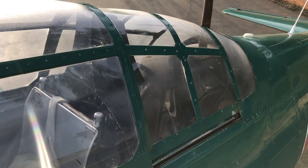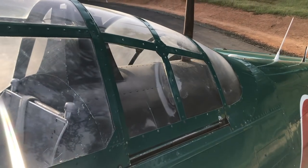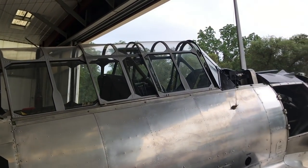Then, of course, the missing back seat. Flight controls are in there. They're just covered up with that flat shelf. And then the stock T6 with two canopies, obviously.